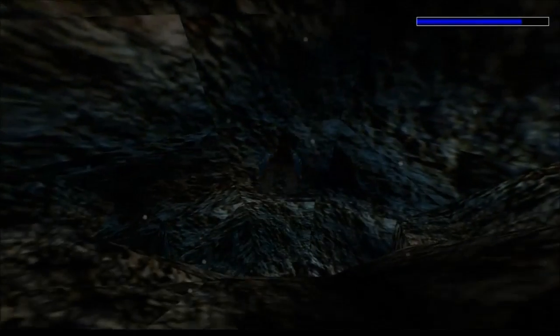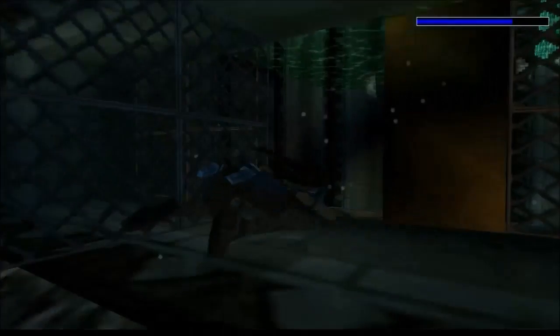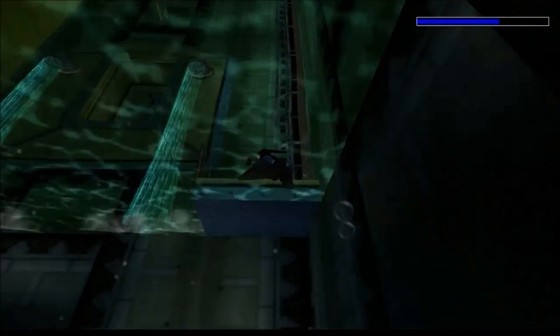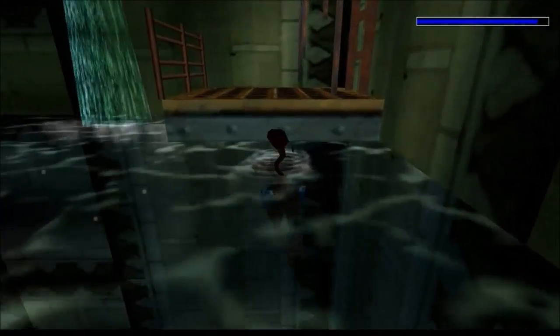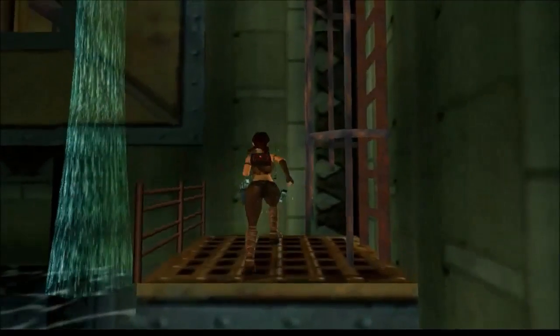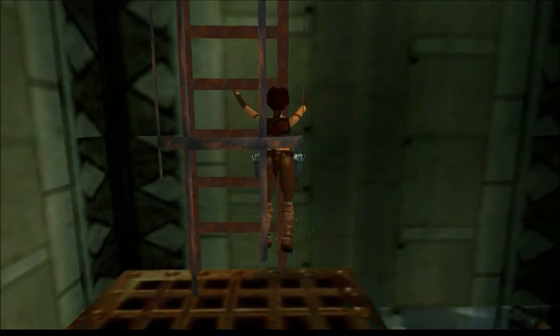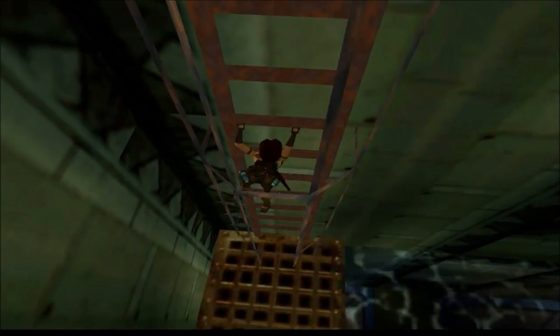We have the water tank. So we're back in the water tank now. And we just gotta climb up the ladder again. There's a ladder right here which will take us all the way back up to the top. And then after this we'll never have to revisit this level again.